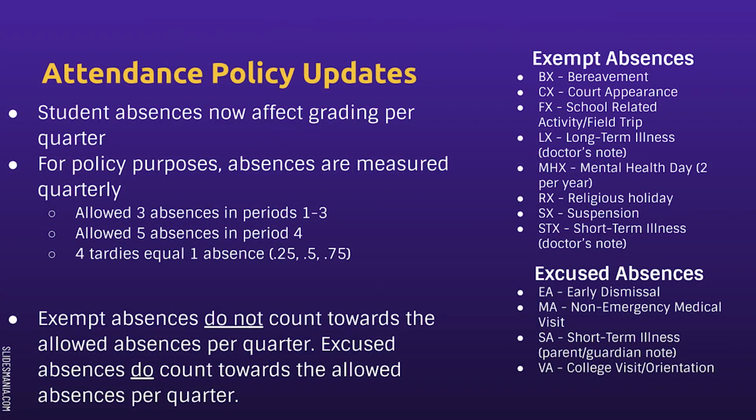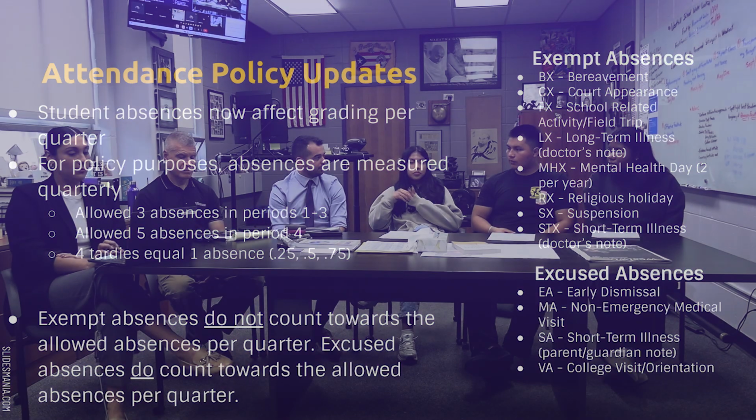If we could go back a couple of slides really quick. These reasons right here are the only reasons I can really exempt absences. So if the family emergency is related to one of these reasons in the policy, please say yes, it's a family emergency, but give a sentence or two explanation as to what the emergency was. Without that info, family emergency is very, very general, and I just can't do something about a general family emergency. Now, if you tell me what it is, I try my best to help out. Okay, thank you. Alright, and I have one more question.